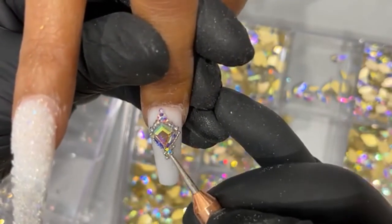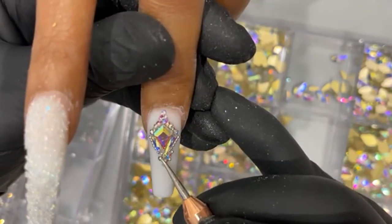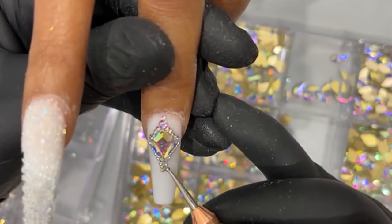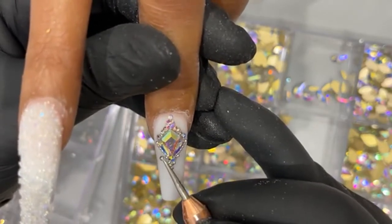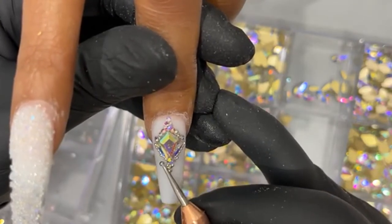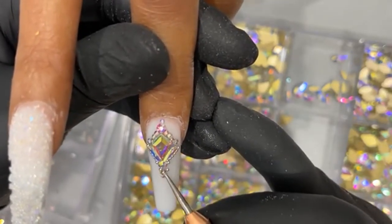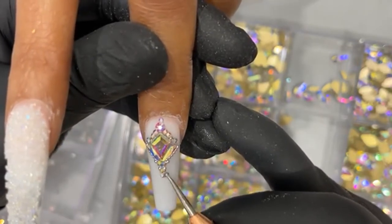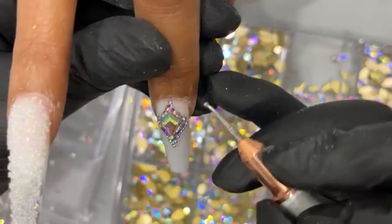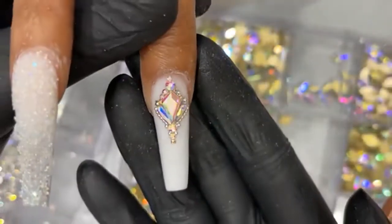I'm gonna readjust the stones because they move a little bit. That's one of the reasons why I like using builder gel when it comes to stonework, because I can still make adjustments. If you use a glue, it glues too fast. See that? Maybe just nudge everything over. It's not sealed in until I actually cure it. Convenient, huh? A lot of people use a glue base. I don't know, because that glues right away. That looks good to me.